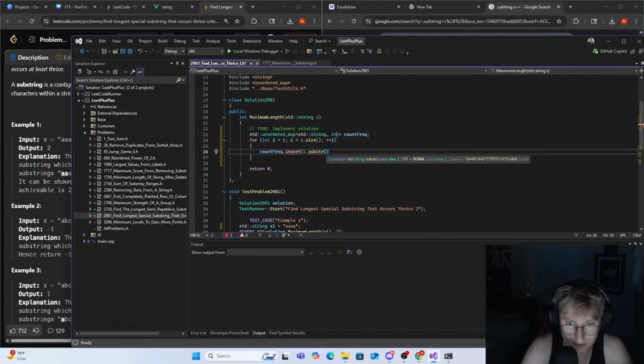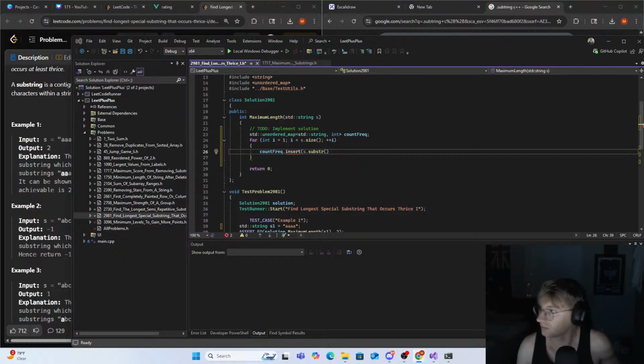Substring, how does this work here? Let's have a look. Substring C++. So it's string dot substr, and then you pass in the indices that you want.